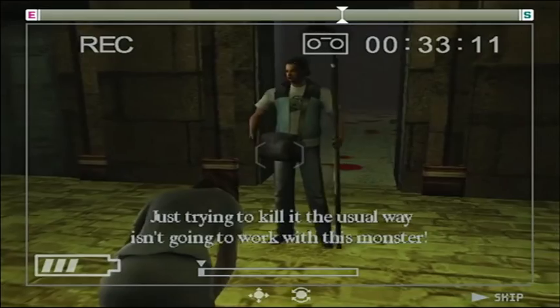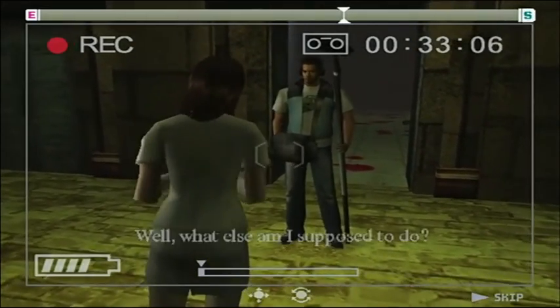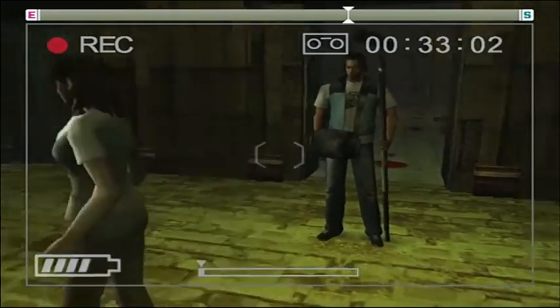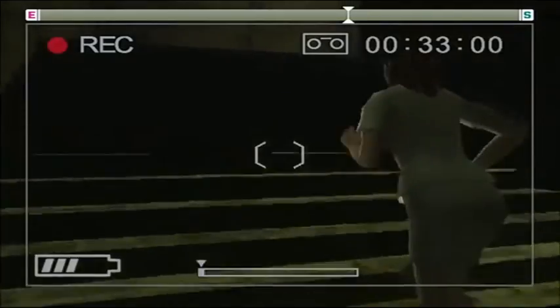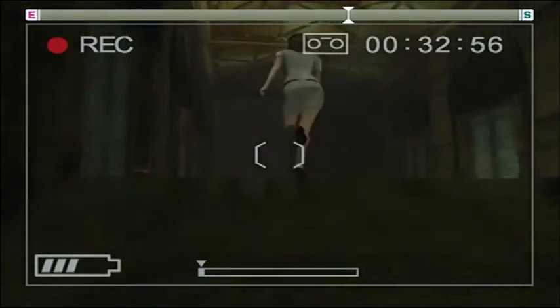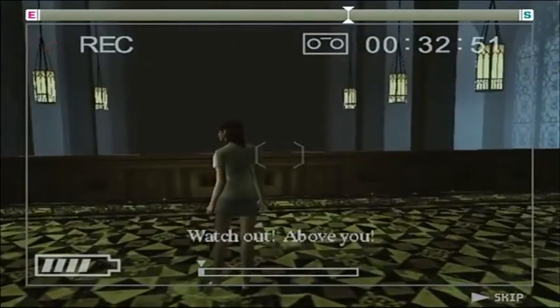Just trying to kill it the usual way isn't going to work with this monster! Well, what else am I supposed to do? Watch out! Above you!